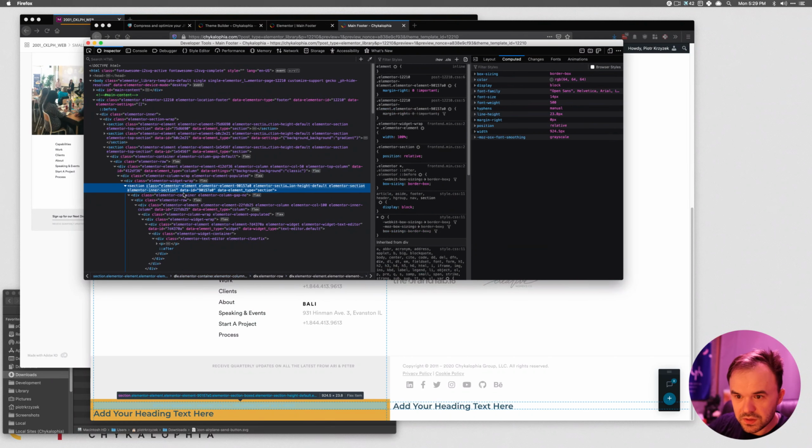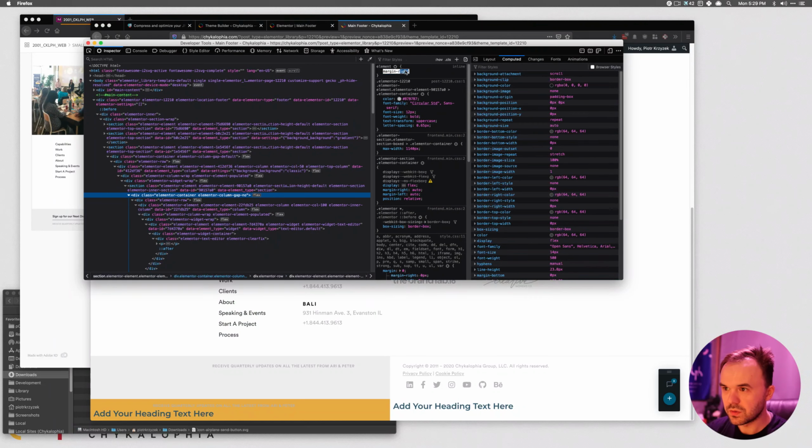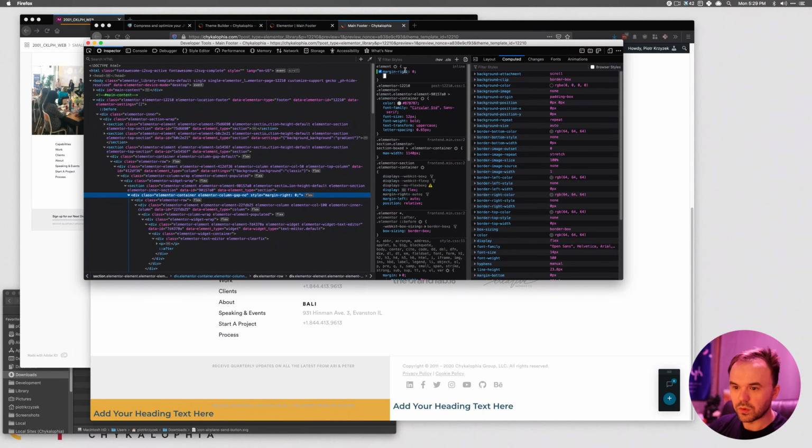So inside of this, the container, we can have the container... Okay, so this container has margin left and right auto. What we want to do is margin right 0. There we go. Boom. All right.